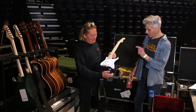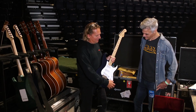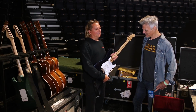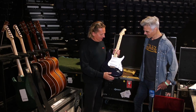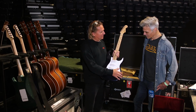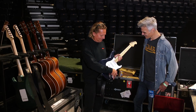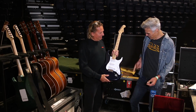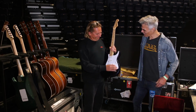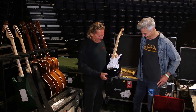So is there a battery inside? There is, yeah. I think it's a 25 dB boost, is what they say. I'm not sure if that's actually on these models. And it's a three-way switch on these. Really? Because we never use it in the studio. He may use in between, but on live shows he doesn't. Does he ever do the trick where it kind of sticks in between? Well, not deliberately, no. No, we don't do that.